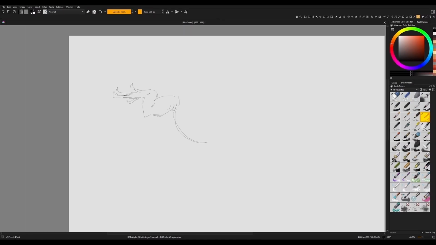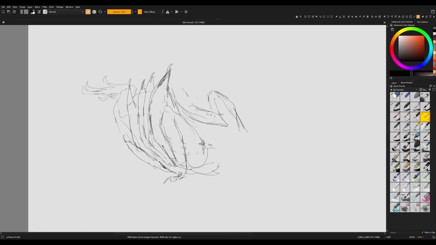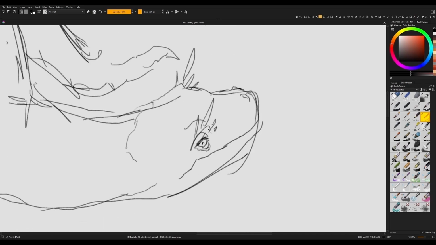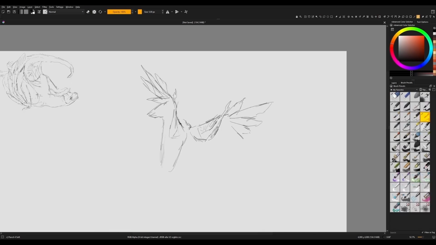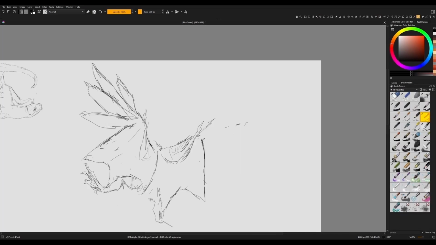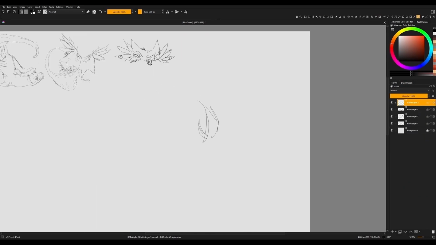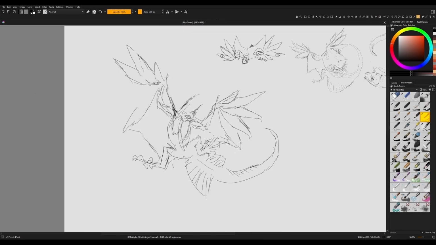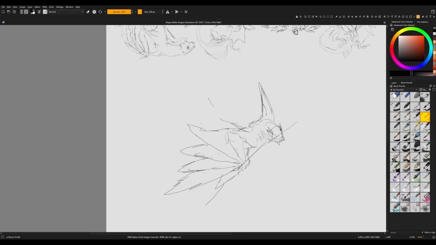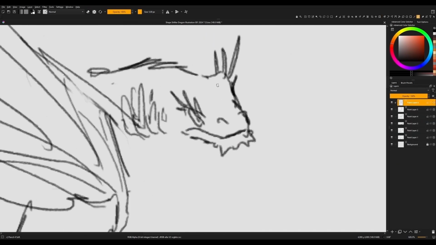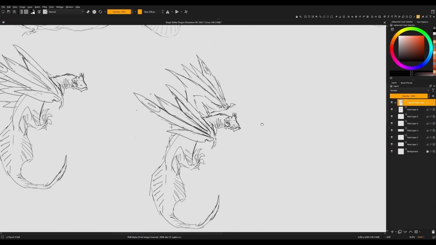Before I could get started with the illustration, I had to figure out what kind of pose I wanted it to be in, so I started with some thumbnail sketches. I like the idea of it seeming like it was resting on a tree, while also displaying its wings to whatever was in front of it. Perhaps it's perceiving a threat. Now I can get started with the illustration.